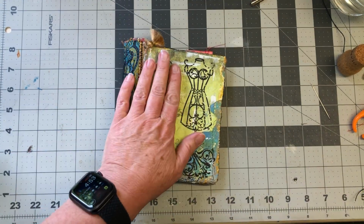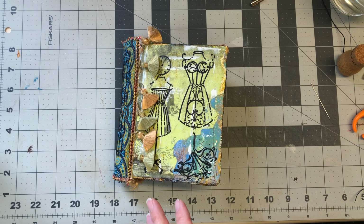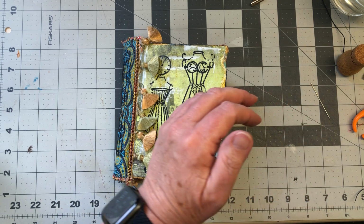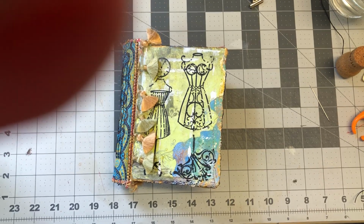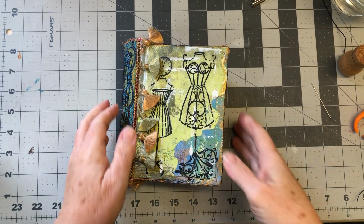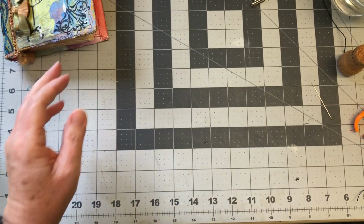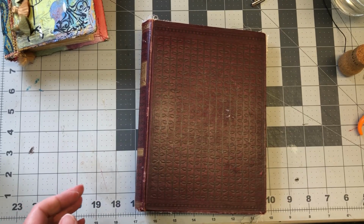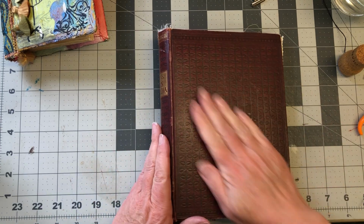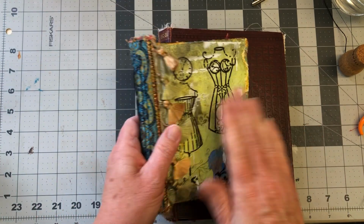So what I might do is plug in the phone while I'm still talking with you so it can continue, and I'll show you what else I've done in the same way. Sorry about the wobble, that's what happens. Okay, so there's that. This is a book that I also did last year, during the year that I finished just before I started this one.